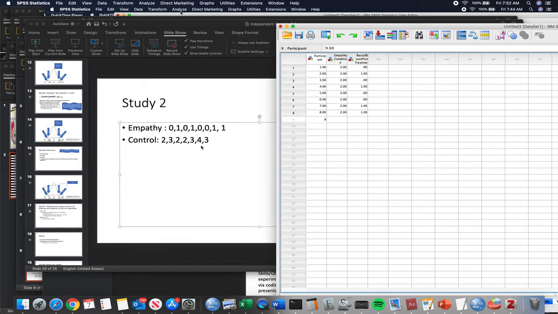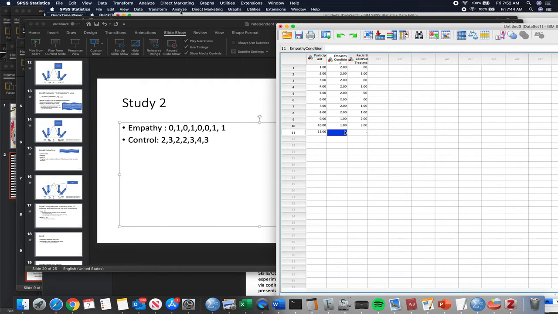Now we have participants 9, 10, 11, 12, 13, 14, 15. So we have participant 9, control condition, and they scored a 2 on racial bias. Participant 10, they were in the control condition. They scored a 3 on racial bias.